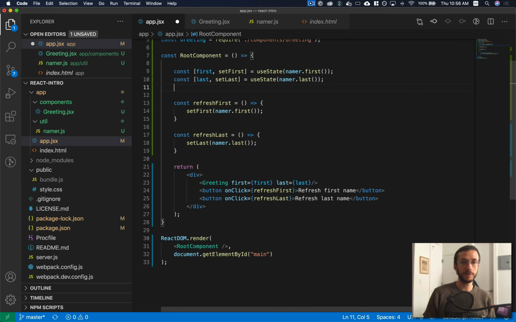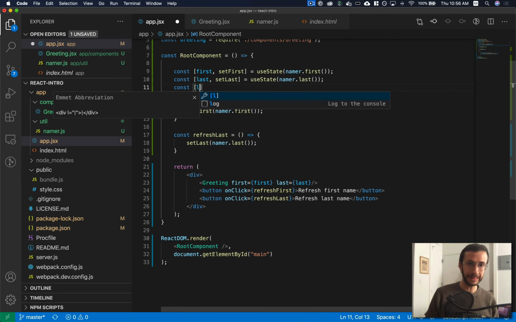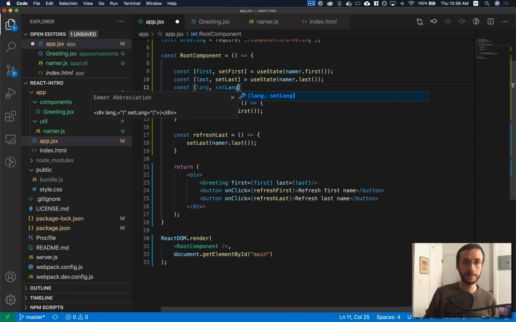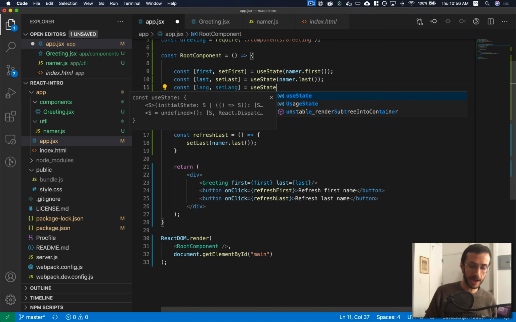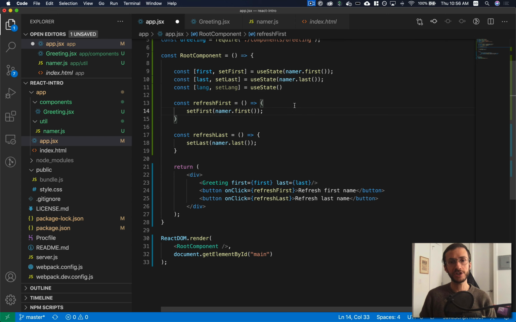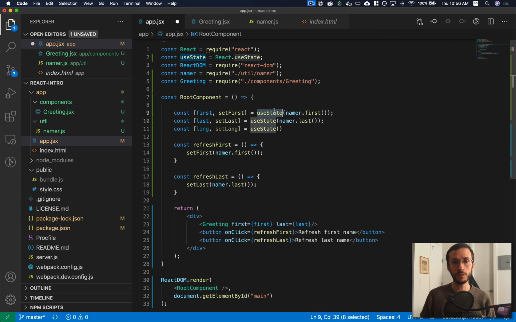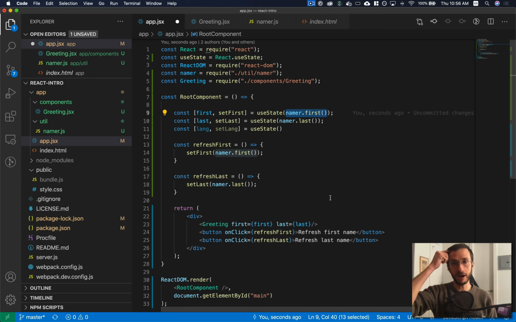So I'll do const lang, setLang equals useState, and the first thing that you pass to the useState function is an initial value for the variable that you're declaring in the React state for this component.